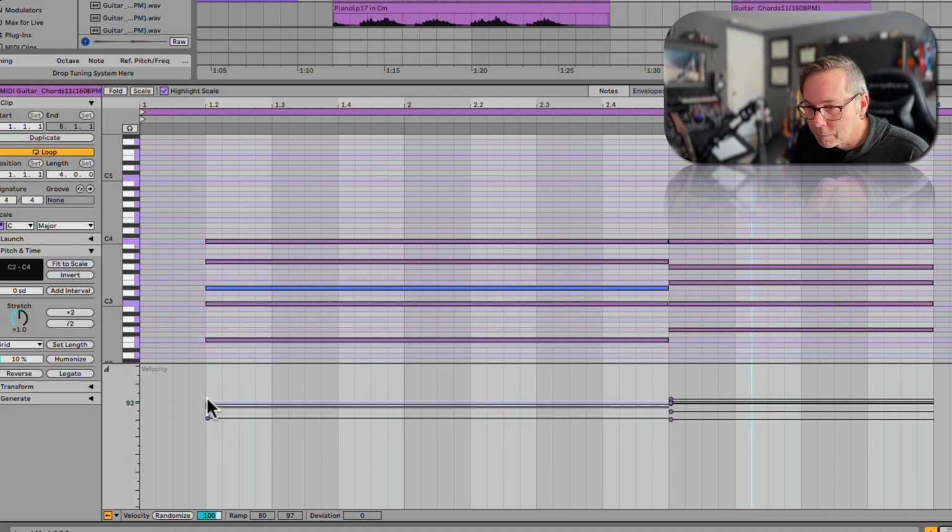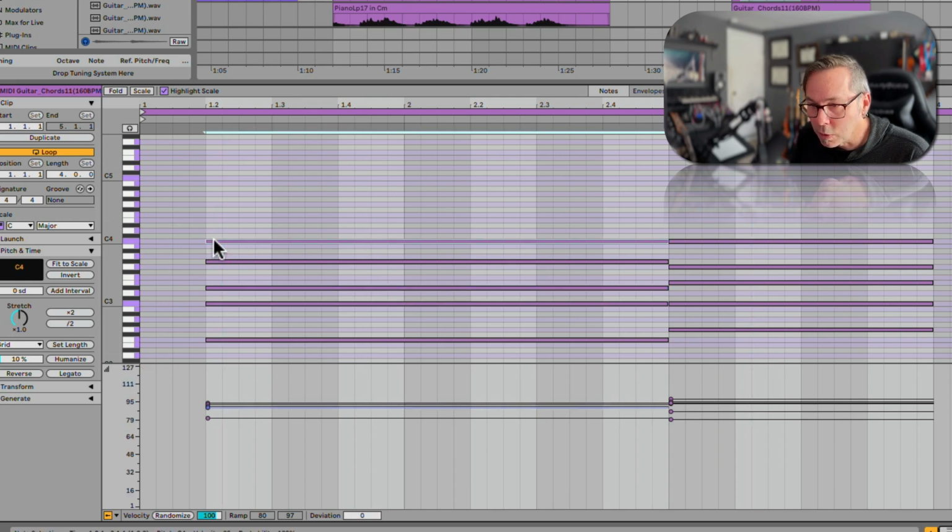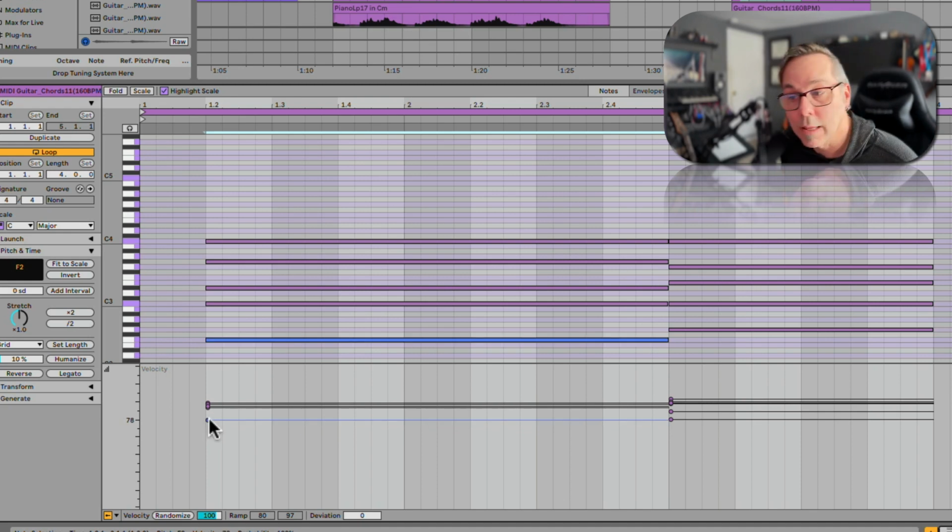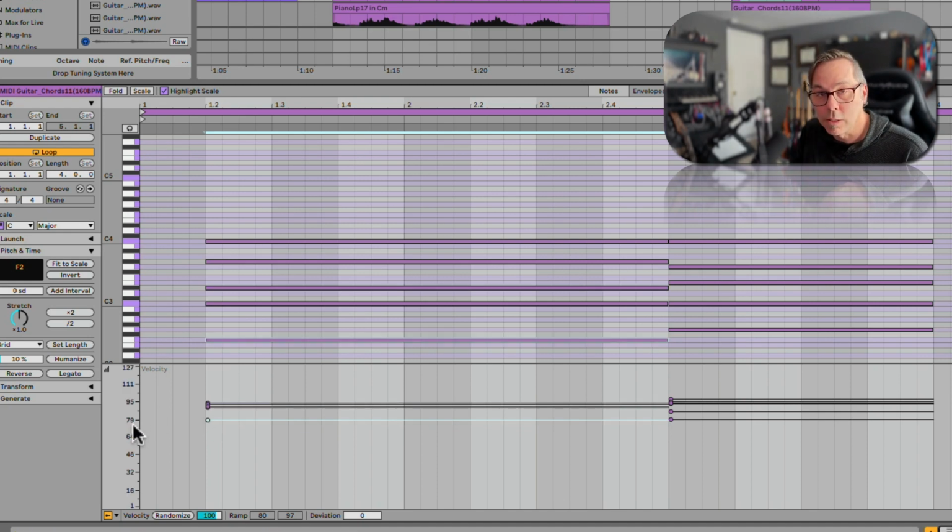Okay, so every note has a corresponding dot. So if I select this one, that's that dot. I select this one, it's that dot. Okay, I can click and drag to move it. Now, in the simplest way, velocity just means the volume, with the bottom here, 1, being very, very, very quiet, and the top, 127, being as loud as it can go.